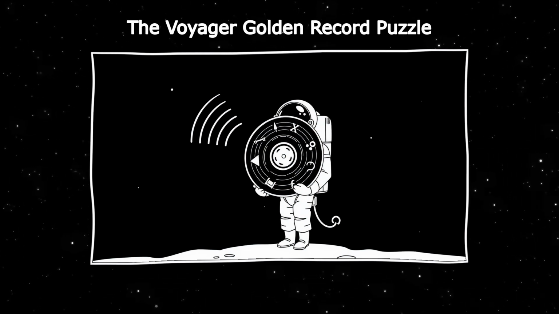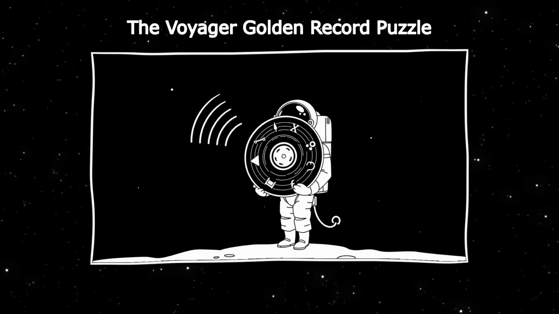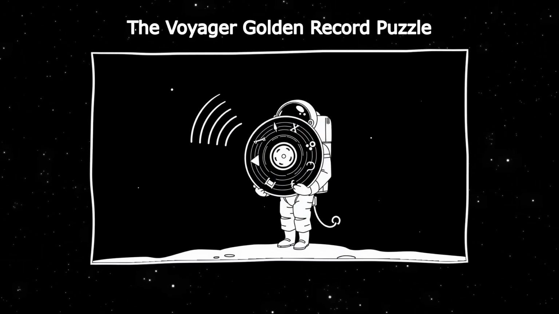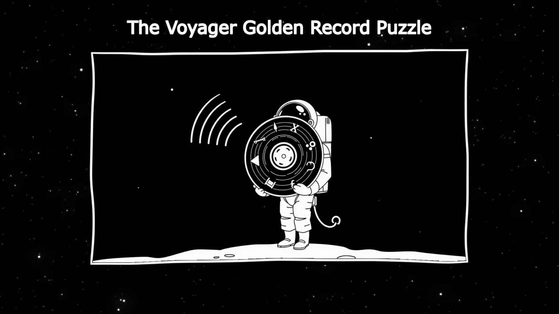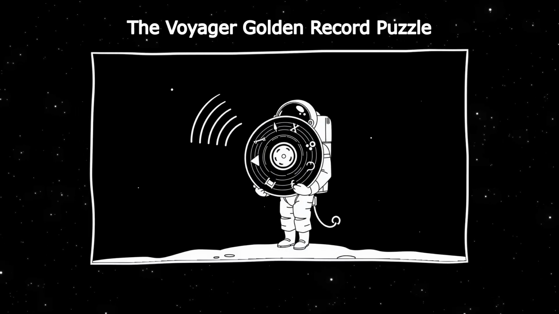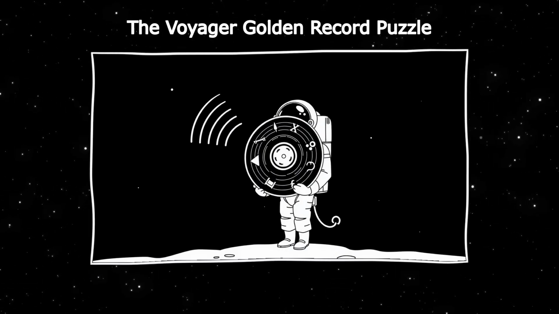Scientists have also considered the mathematical foundation upon which the record is built. The record's assembly is structured around universal principles, such as the properties of hydrogen, the most abundant element in the universe. This choice serves as a starting point for any extraterrestrial intelligence that may come across the record, providing a potential common ground for communication.